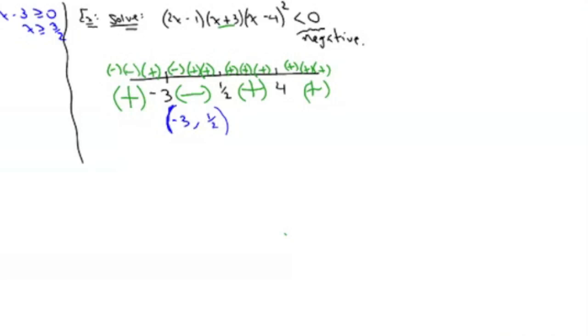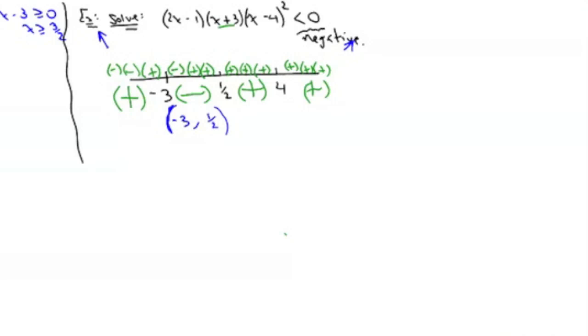What's the degree of this polynomial? 4. Yeah. 1 from him, 1 from him, 2 from him. That adds up to 4. End behavior of a 4th degree polynomial that's positive. S's are for odds. This is even. Either both up or both down. So which one is this? Both up. So it's up on the left, up on the right.